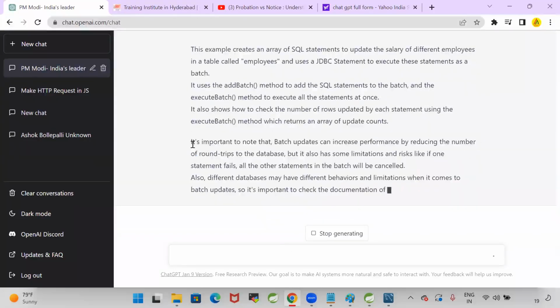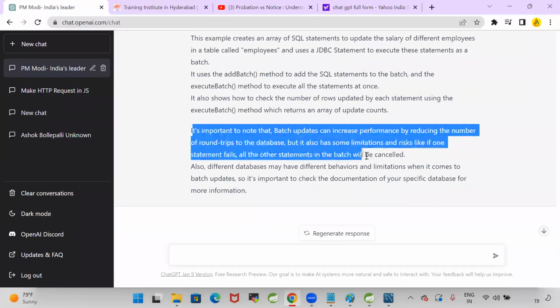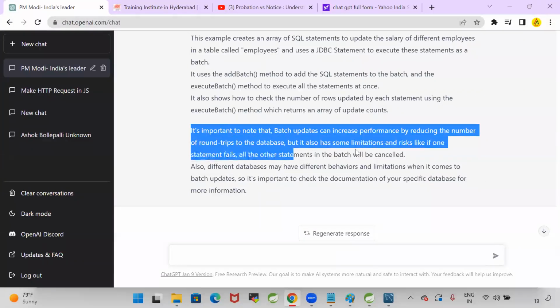What is it telling? Whenever we execute our queries as a batch, the advantage is all the queries will execute at a time. It will reduce the number of round trips between the Java application and the database.